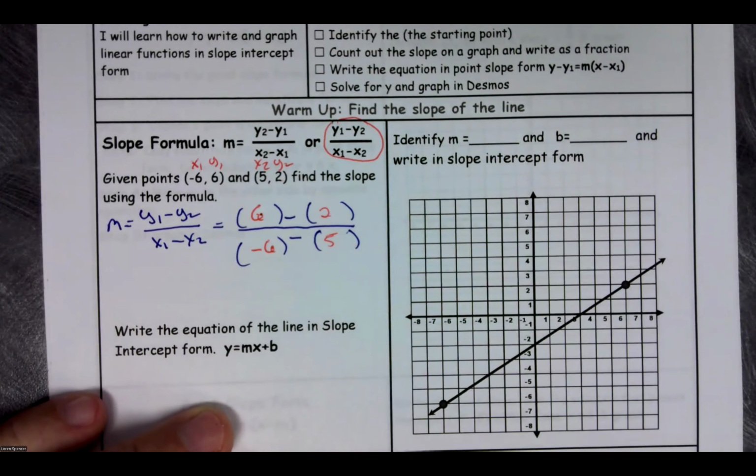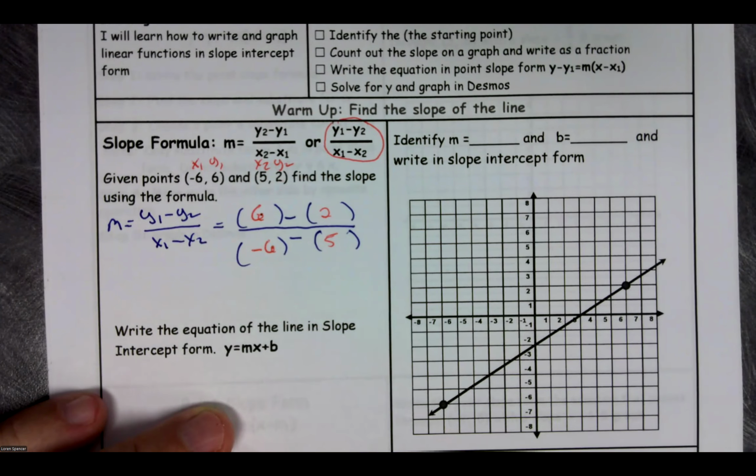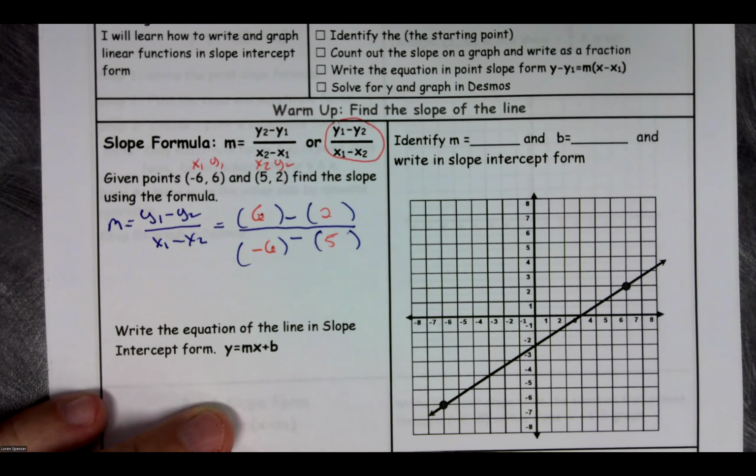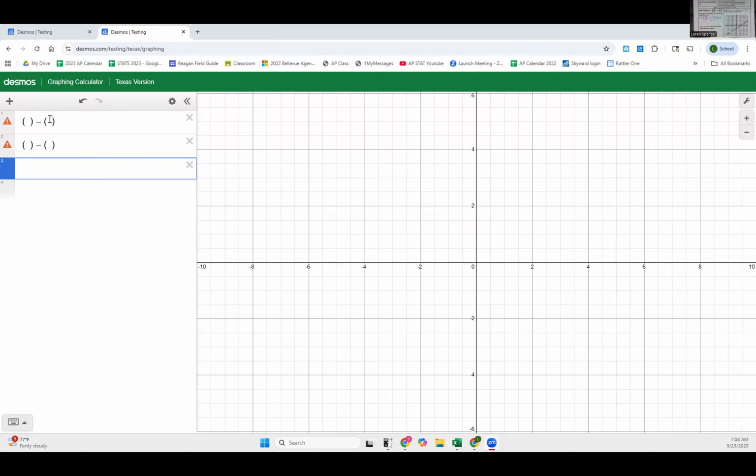At this point, we're going to switch over to Desmos and run this on Desmos so that we can practice that. Go ahead and set it up as parentheses minus parentheses. You'll have to type that in. So as I said, parentheses minus parentheses, this will be for the y's, and this will be parentheses minus parentheses for the x's. So on our paper, we had 6 and we had 2, and we get 4.